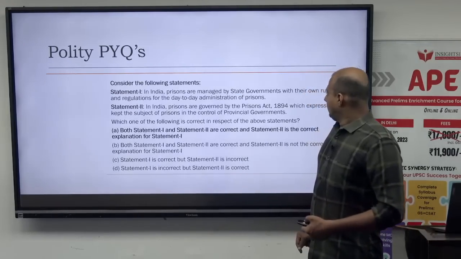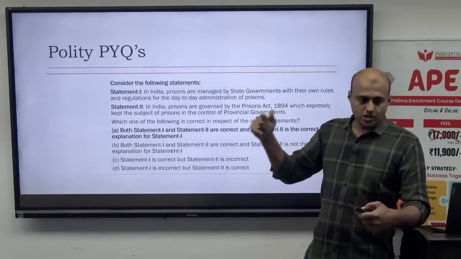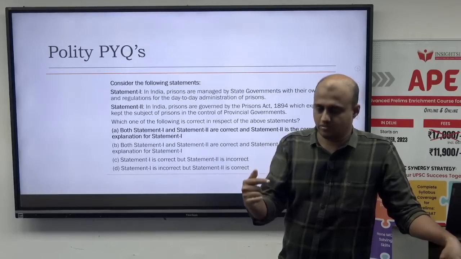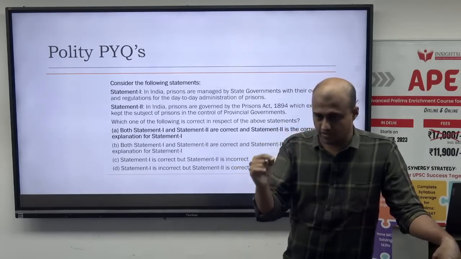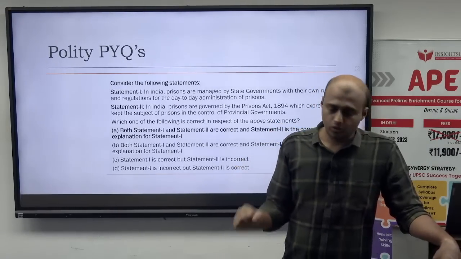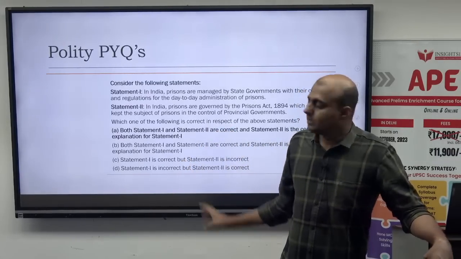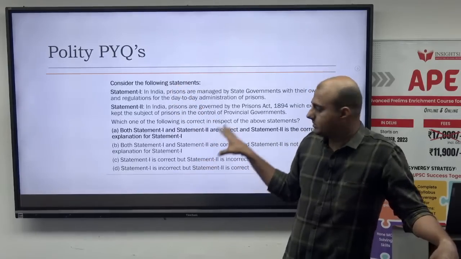Then, see these kinds of questions, a little more in depth. This one, probably because, remember, Home Minister Amit Shah kept on telling that we need to amend the Indian prison rules. Time and again he kept telling that the Home Ministry was trying to make a Model Prisons Act. Probably an extrapolation of this, they have given this.